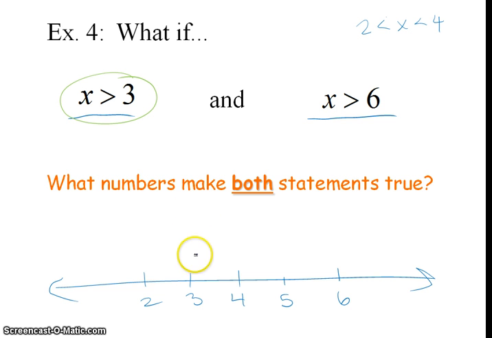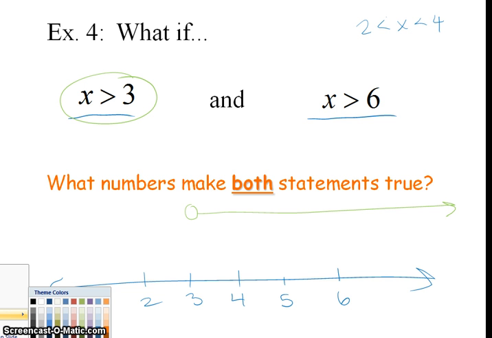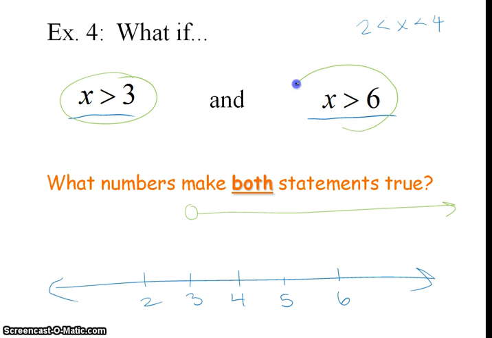And we know how to graph, and I'm just going to do it above the number line because it's just kind of helping me see this situation. So I would do an open circle because I can't include 3, and I would go that way. And now if I'm going to look at x is greater than 6, maybe I'll do that one in purple. Let me go back to my ink color here. Okay, we're just going to have to do it green. So x is greater than 6. I'm now going to put an open circle here and go this way.